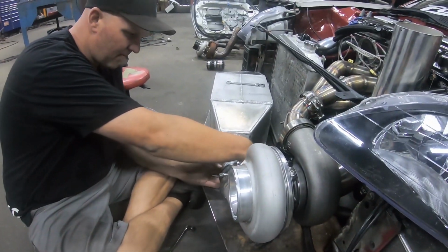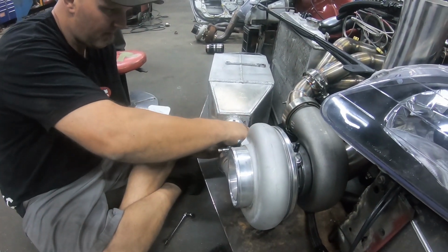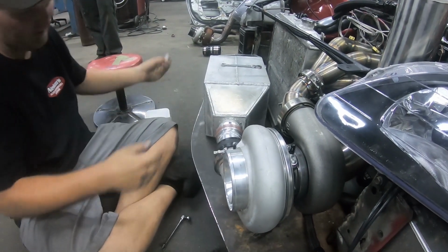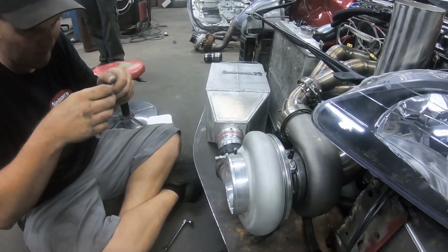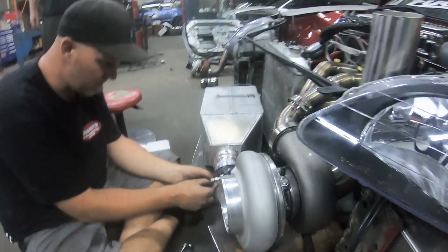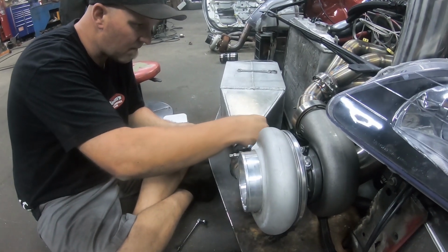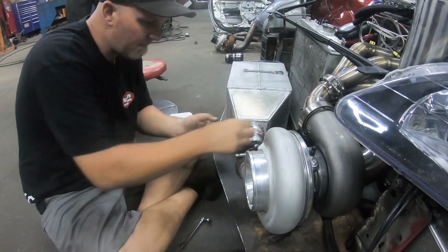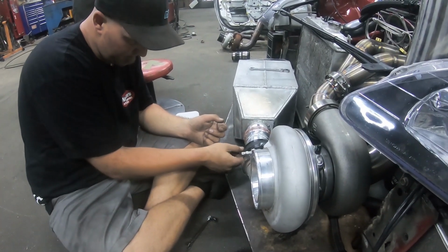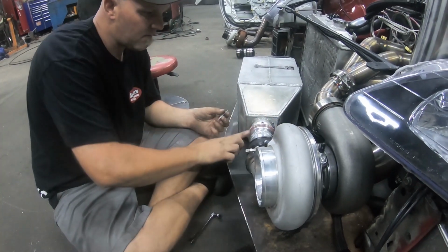Jamie's over here getting the O-rings all put together. Oh yeah. Final touches. Get the lube out. You know what I found real easy to do? I put some on the O-ring and then just run my fingers around the whole thing before I put them on. Yeah, that sounds like a good idea. Just for future reference, because I tried it that way the first time and I got annoyed.